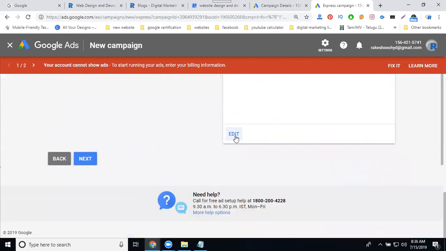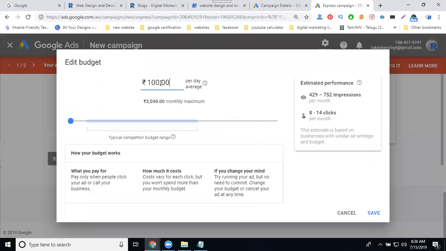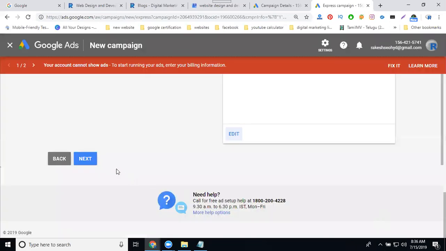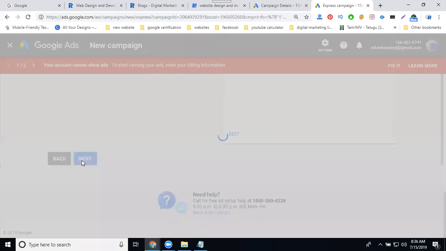So I'll increase that. When you increase the daily budget, impressions and clicks automatically increase. It's a global target, not a local target. Save. Click next.